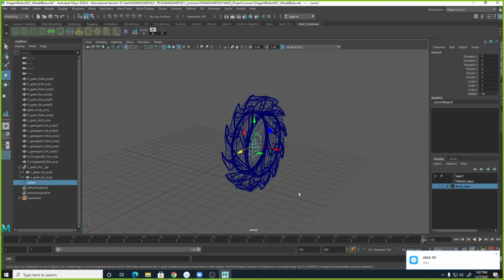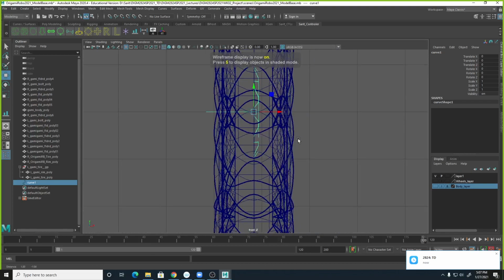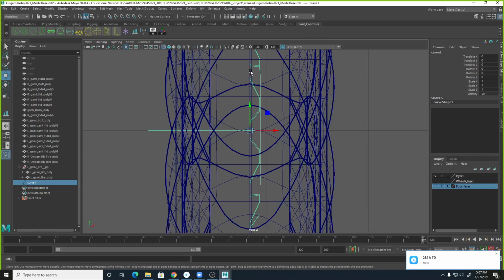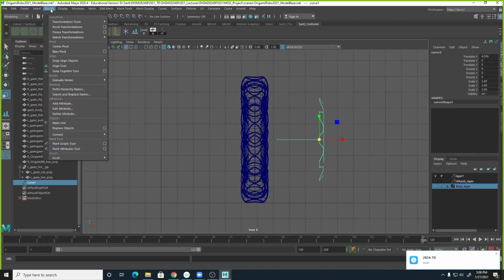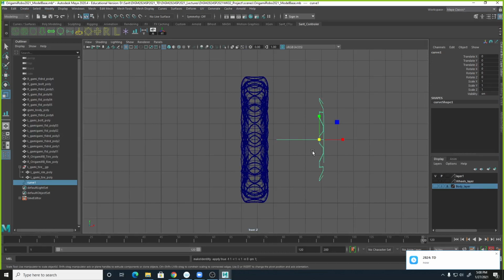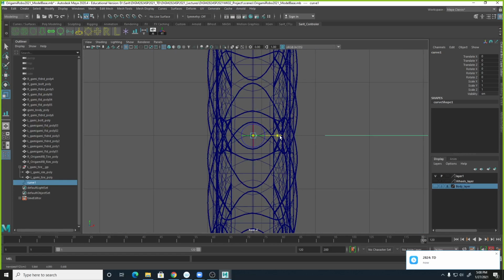it's become complicated. So what you need to do is really simple. You just eyeball it in front view, press 4, and basically move the pivot point to the center of this line, either one of these two lines. It will work. So in front view, just move it. Like for example, I do this. Hey guys, can you watch? If I don't line it up, I'm going to just move this, scale it, and then freeze transform. Now, if I press D, I can change the pivot point. It's the same thing. You just move the pivot point close to the center.